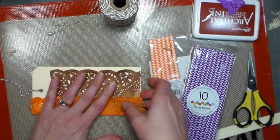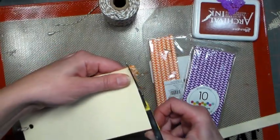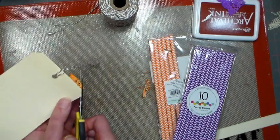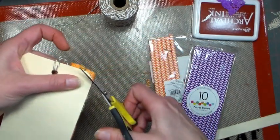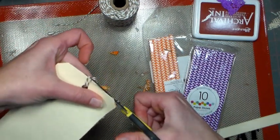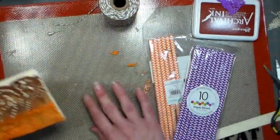Sometimes when I'm feeling like I don't really have very much motivation or inspiration, I'll just sit down with my favorite supplies and make a bunch of gift tags, because I know they'll be useful. That's just something I can do while I'm watching television, or listening to the radio or an audiobook. You'll notice I don't have my fabric scissors here, so I'm kind of butchering that with my paper scissors.